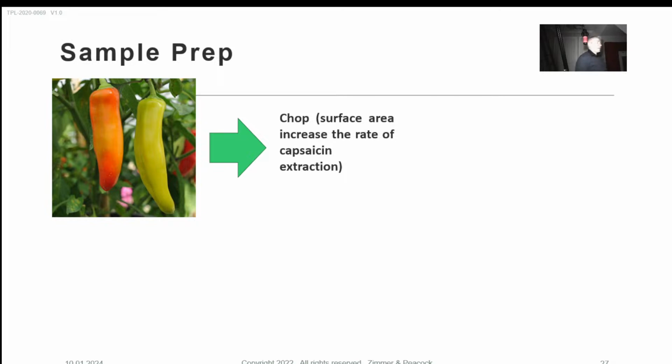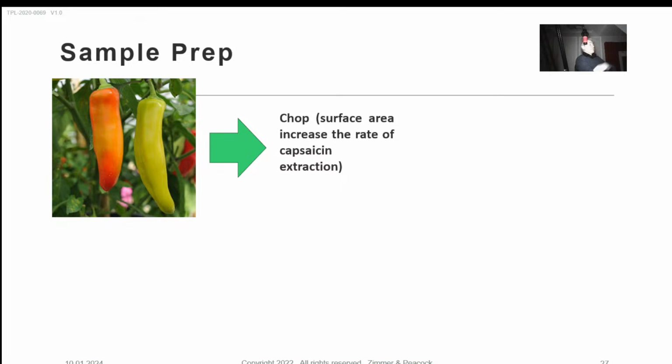So when you talk about frozen chicken and frozen vegetables, for us the more it's chopped up and the more surface area there is, the more extraction there is. It sounds to me like there could be quite a bit of sample prep.